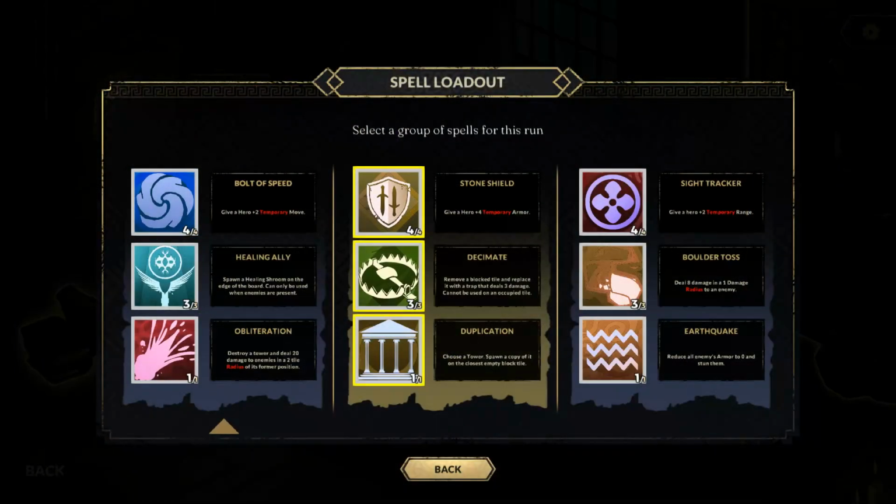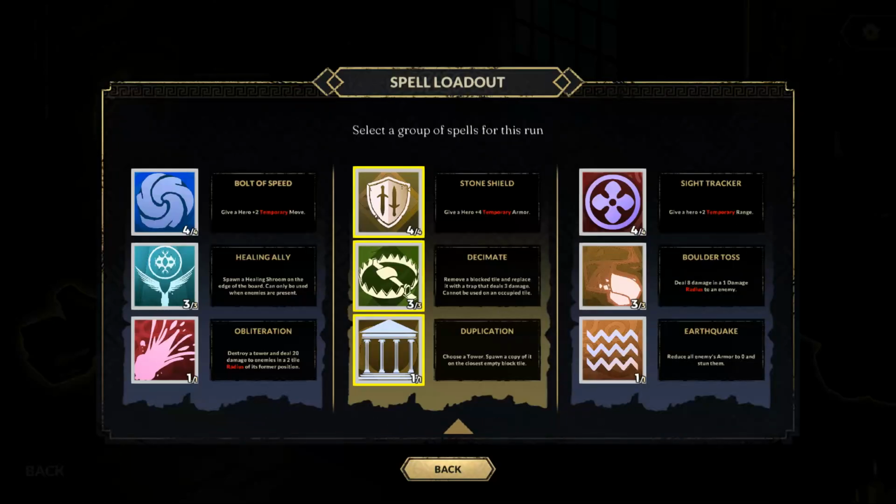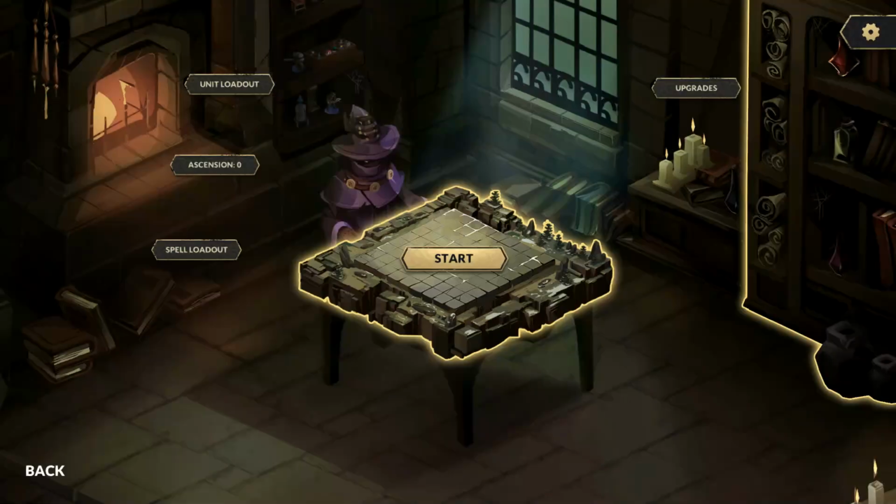Now we got our spell loadout. These are items that we can use. We'll be able to select a different group of them each run you go through. These will be randomly generated. They will change each individual time, so your set of spells will vary no matter what you do. Let's see. Remove a block tile. Stone shield. Give bolt of speed. Heals. Obliteration. Sight tracker. Boulder toss, and earthquake. I think let's go with this one. That one seems pretty good.